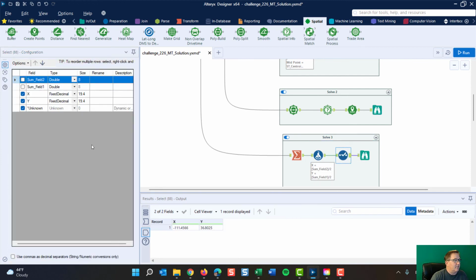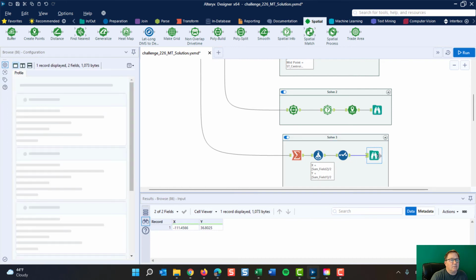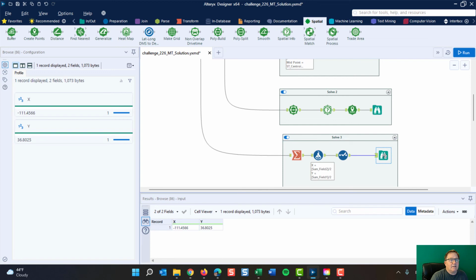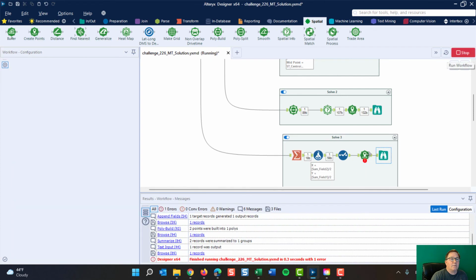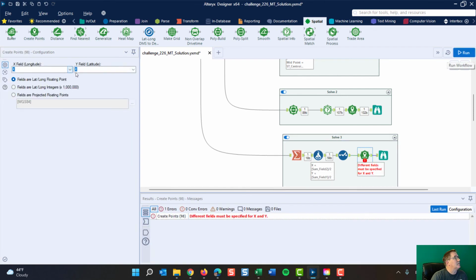I will get rid of that. And again, if you want to, you could even take, and we won't have a line this time, but it will give us the point. So I can come over here. I could drop this on. I could run it. Oh, it wants me to tell it. It thinks I'm looking at the X and the Y. So there we go.